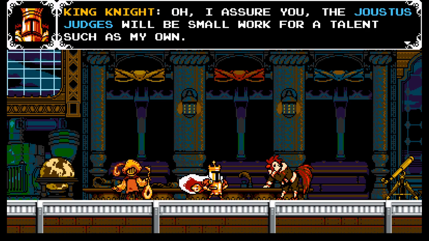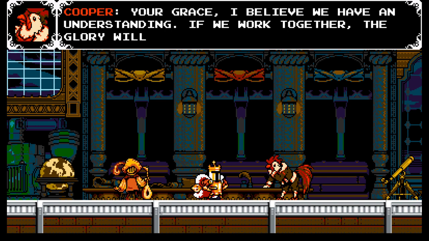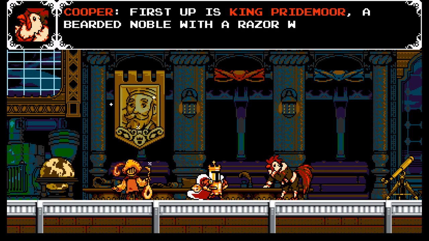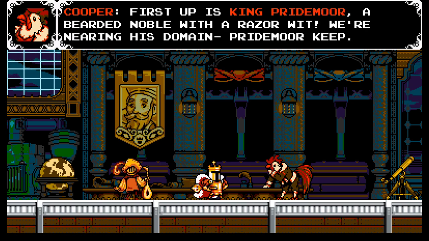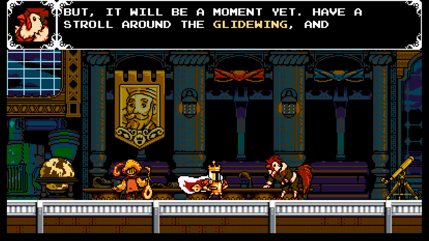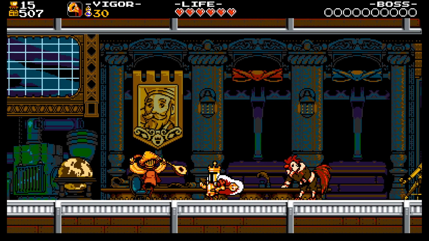Oh, I assure you, the Jouster's judges will be a small walk for a talent just as my own. Your Grace, I believe we have an understanding. If we work together, the glory will be yours. First up is King Pridemore, a bearded noble with a razor wit. We're nearing his domain, Pridemore Keep. But it will be a moment yet. Have a stroll around the Gladwing and rest up. Come aboard.